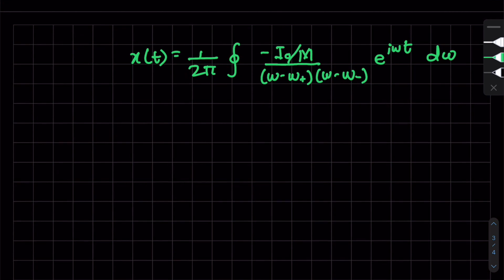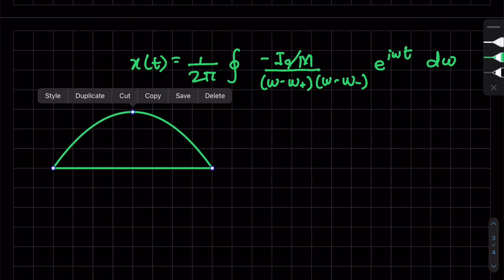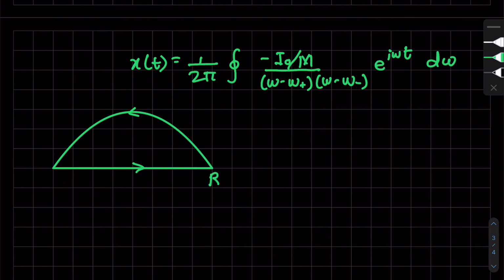Okay. What are we going to do? Well, our contour is going to look like this. Maybe I can tweak this a little more. Okay, that's acceptable. So you're going like this and then looping back that way. So if this is r and minus r, we're looping back, and then the imaginary axis.